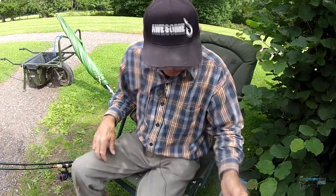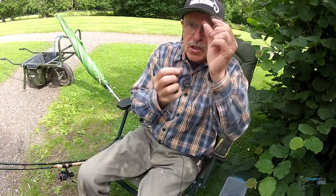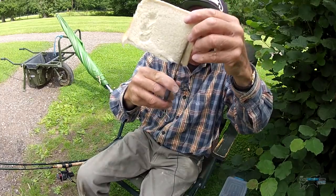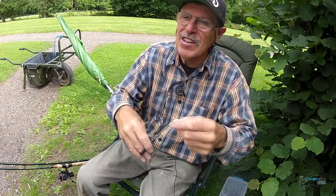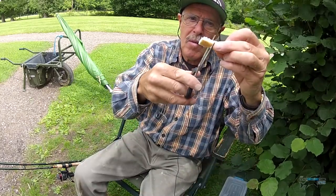Well, I've got four carp on the bread plate, so you can see big pieces of bread do work. But what you can also do, I'll find my scissors, is you can suspend it just off the bottom by using a piece of crust. There's a sliced crust. You can use the edge of the crust, but I'll just show you this, which is what I do. You can break it with your fingers, but you'll find it's much easier doing it with a pair of scissors, because you can get them about the size you want.